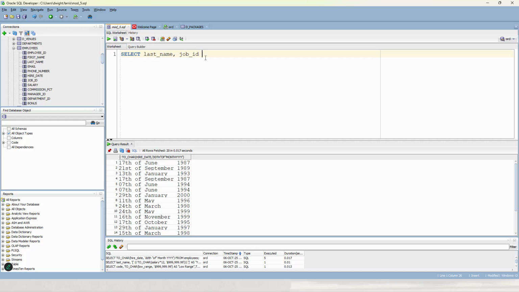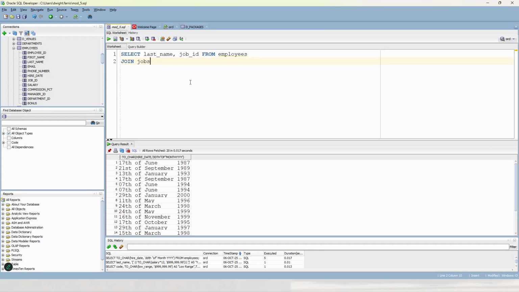So, select last name, job ID from employees, left table, right? And we're going to say join jobs. Now, what do you think? What's going to be the result of this query?